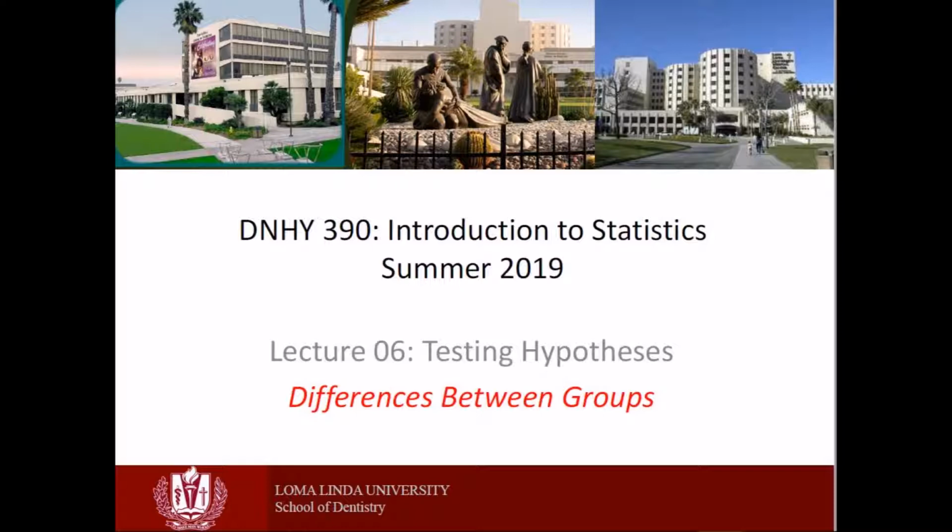What kind of error have we committed if we say there's a difference when there really isn't one? What kind of error is that? It's either alpha or beta. Alpha, that's right, it's alpha error. So again, on the y-axis, we have the probability of at least one p-value less than 0.05. And we want to keep that alpha error somewhere around 0.05. Okay? But look at my x-axis. My x-axis is number of tests.